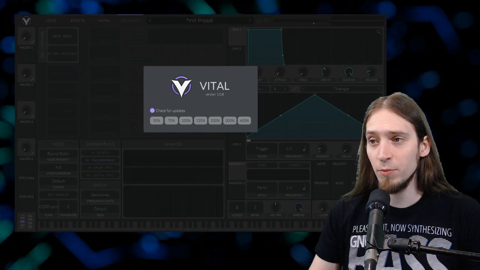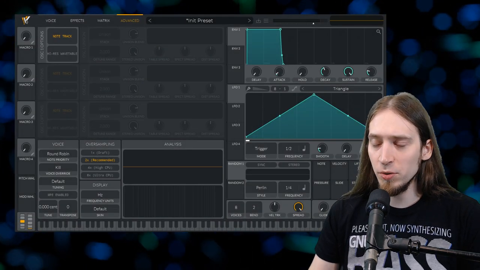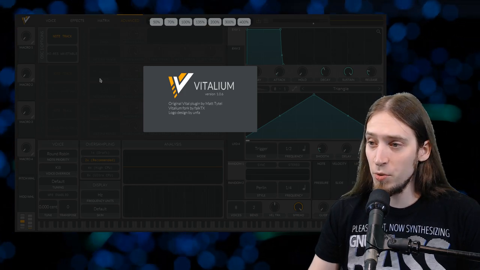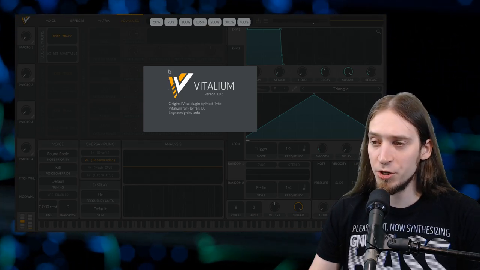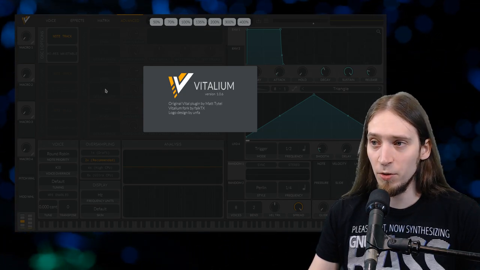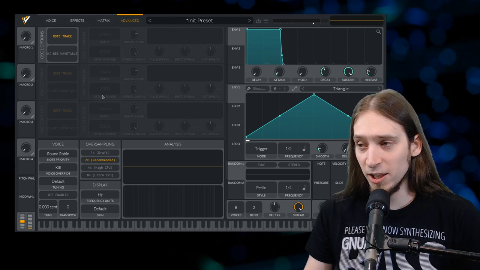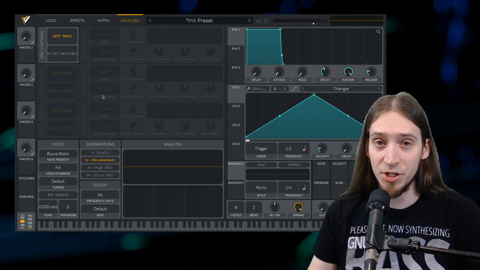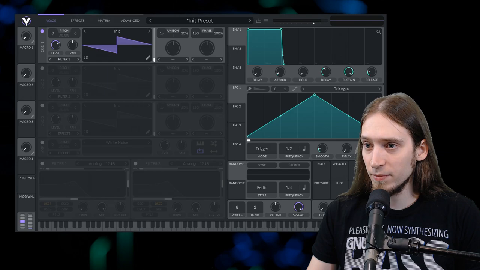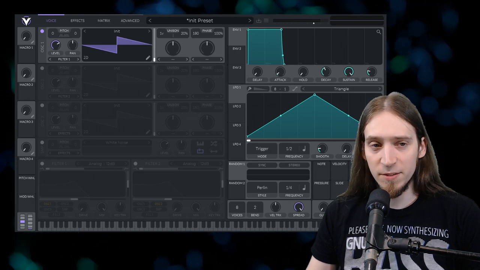But once Vitalium was created, actually by falkTX, there was a need for a new logo. And I said, hey, I have this old design I've made laying around. Let's use that. So we've used that. And because of the orange, yellowish color, falkTX modified the default theme to reflect that in the main accent color, which I think is nice because you can also immediately see the difference between Vital and Vitalium. It's immediately visible.